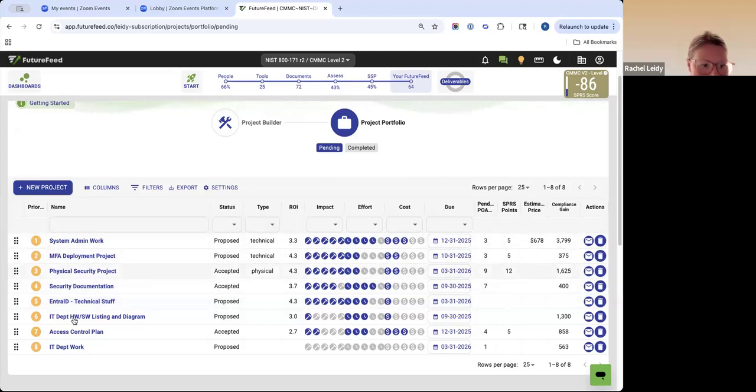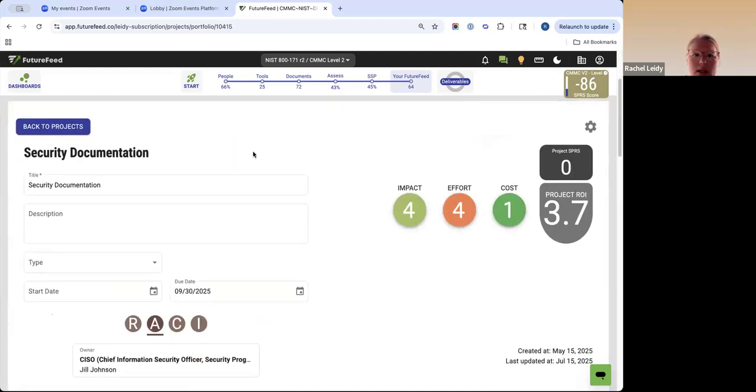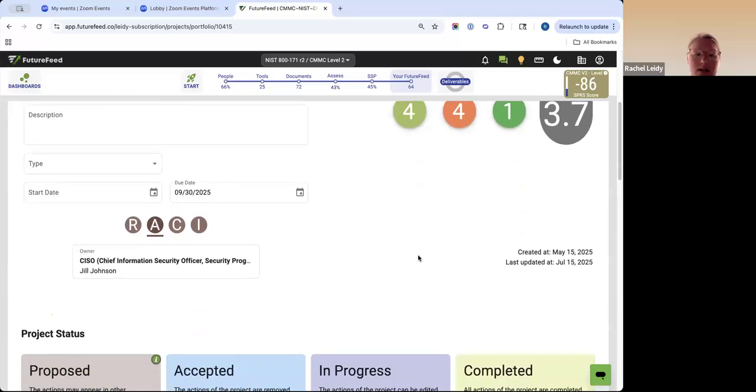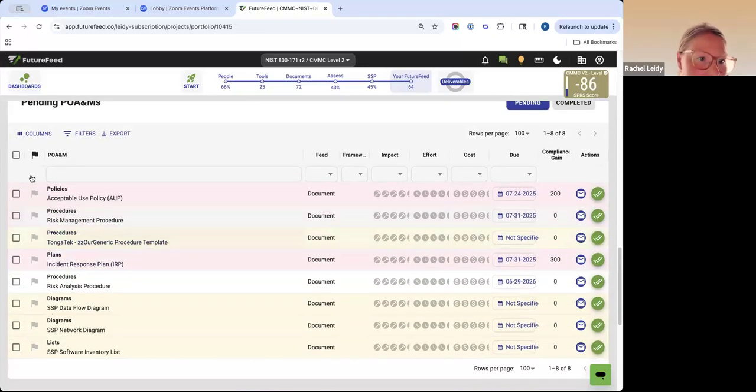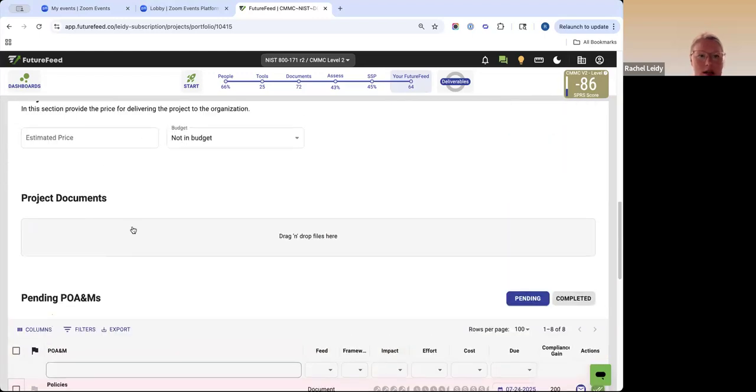If I show you that security documentation project, there's a lot more metadata, a lot of data you can capture for individual projects in here. But if I scroll down, there's my acceptable use policy. That's my one individual POAM item. Here I have how many? What, 8? So right now there are 8 individual POAM items associated with this one project.